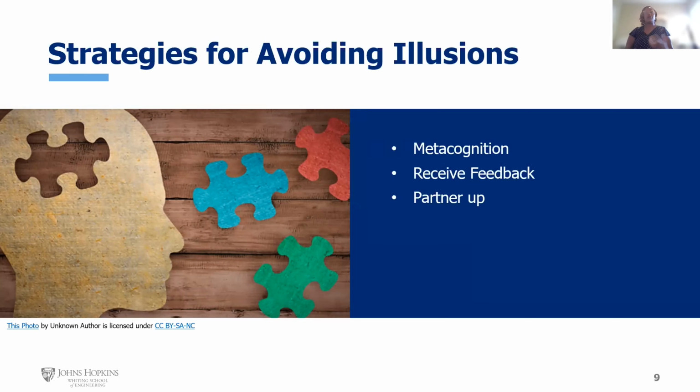Another great strategy for avoiding illusions is receiving feedback from your peers. We'll talk about partnering with a great study partner or accountability partner, but the receiving of feedback from your partner and being open to that feedback is useful for challenging your thinking. And of course, partner up with someone who doesn't think the same way that you do. Maybe they're from a different program. Maybe they have a different background than you do. Something that would be challenging to your usual way of thinking is definitely useful in that way.